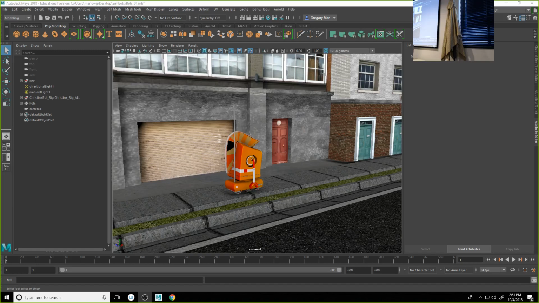So we're probably not going to render with Arnold. We're probably going to render with Hardware 2.0. I think I know what's happening. We're going to do a little bit here, but more than likely what we're going to do is just render out the viewport here. So I'll show you how.